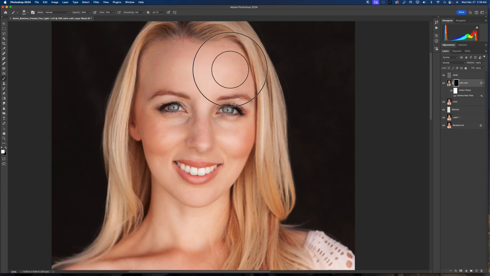So then I'm just going to go around the face. I'm going to avoid strong details like these fine hairs up in this area. I'm going to avoid the eyebrows, the eyes, the eyelashes. I'm going to avoid the mouth, the lips and the teeth. I'm going to avoid the jawline. So it's really just the larger surfaces of the face that will get this skin softening.